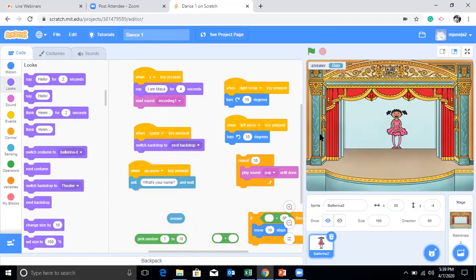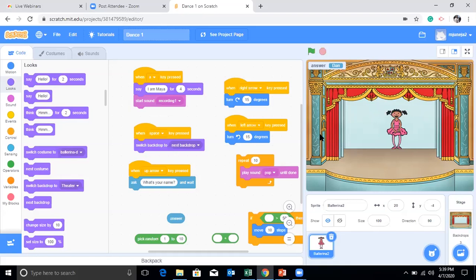So this is like one step further if you want to work on your coding on a project. You can include all the coding stuff in the same project, and you can make it more interactive and more lively. It looks real, like the ballerina is dancing and asking you questions, she's doing different things, the background is changing, and she's changing her dress, what she's dancing in, and all those things.